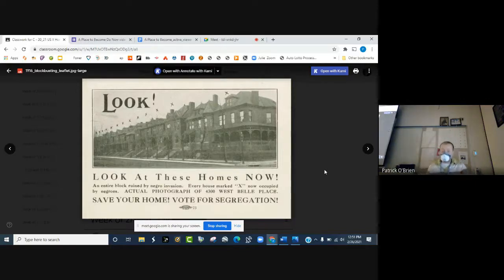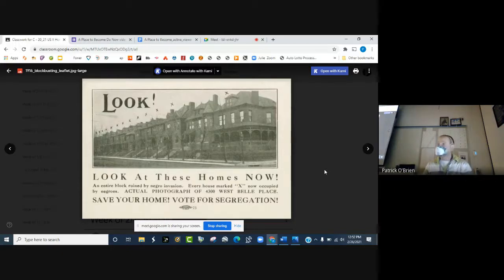Now, the second thing that this poster can also represent would be called blockbusting. Realtors would trick white people into leaving the neighborhood by pretending that their neighborhood was being invaded by, quote, Negroes. And by the way, the word Negro is not a bad word. It was the good word in place of the bad word 50, 60 years ago. It's just a word we no longer use because it harkens back to the Jim Crow era.